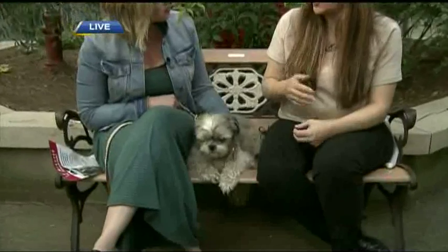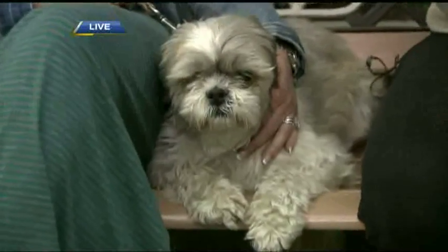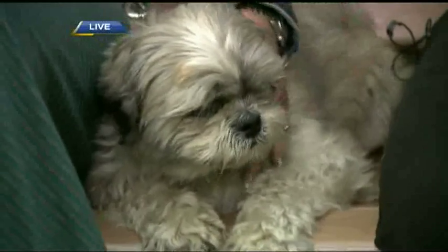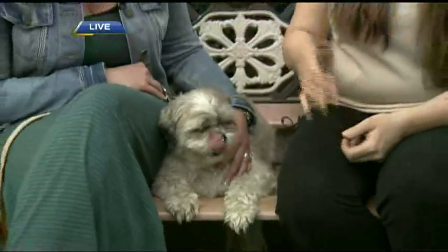With that heartbreaking story in the news, it really brings to light the importance of being observant and doing the right thing. We already know not to leave your pets in the car. If someone sees what they believe to be an animal in distress, what should they do? First, go over the symptoms — is the dog panting, vomiting, losing consciousness, are the motor skills off? Also, keep track of how long the car's been there. If the dog has been there five or ten minutes, keep checking on the dog. Go to a nearby store and ask them to page the person, and if you're really concerned, call the SPCA emergency hotline, the RCMP, or the police.